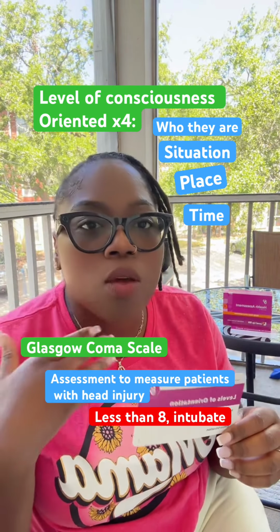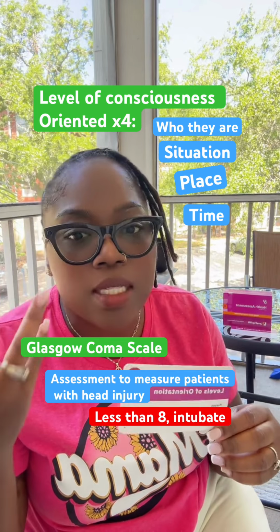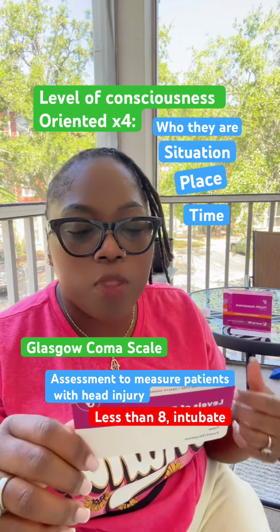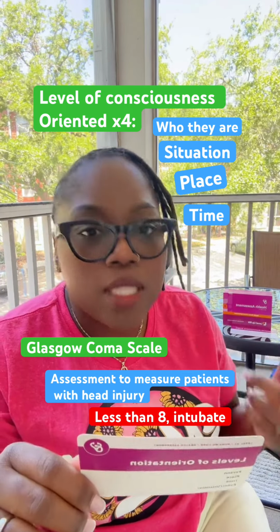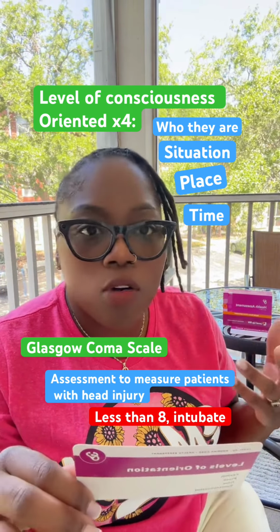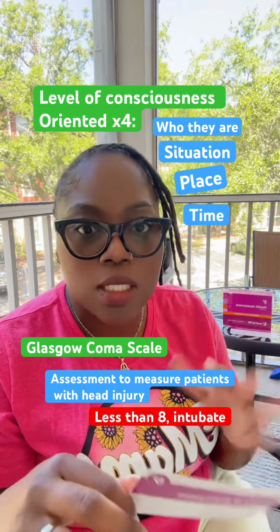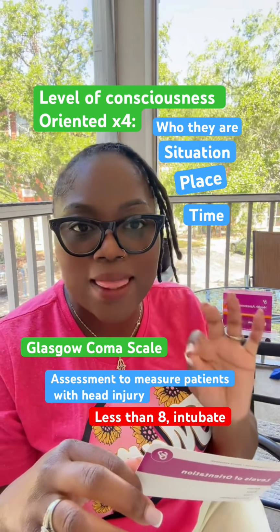This is to help you to understand if they're cognizant in that moment or at that time. For time, the patient can identify the day, the month, the year, or even the season. Those are things that will let you know that their level of consciousness is on point at that time.